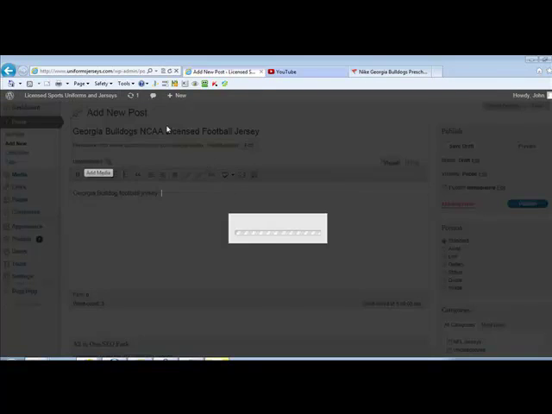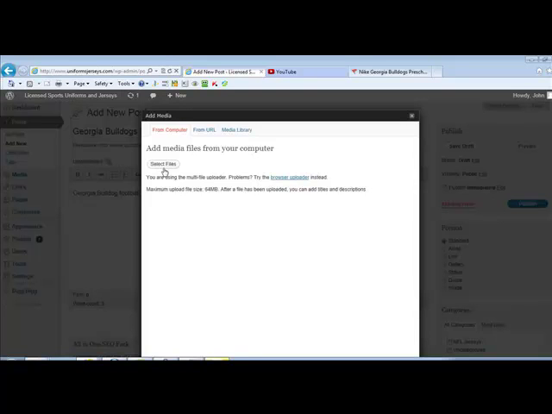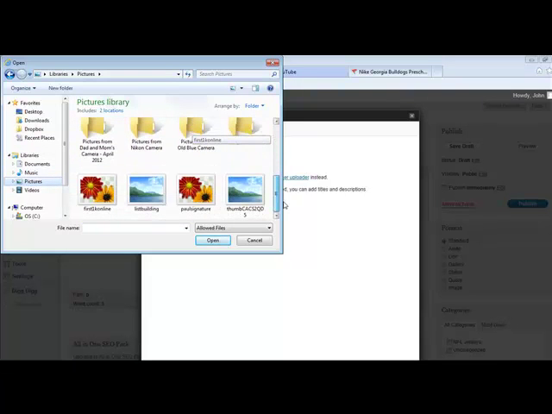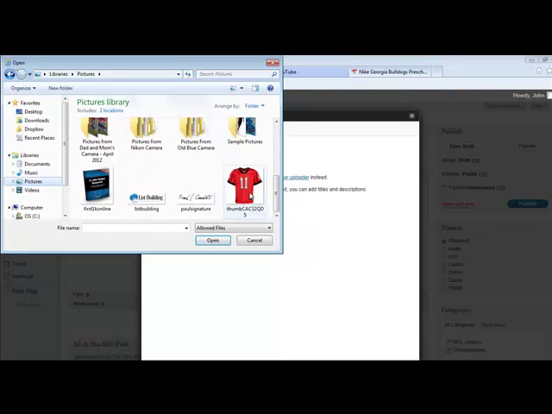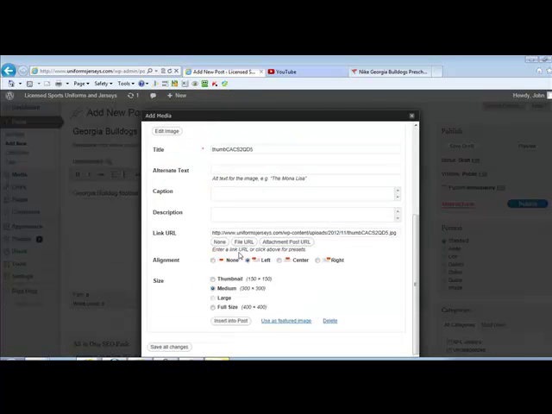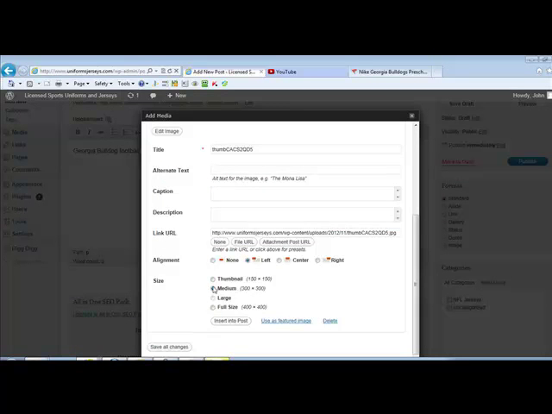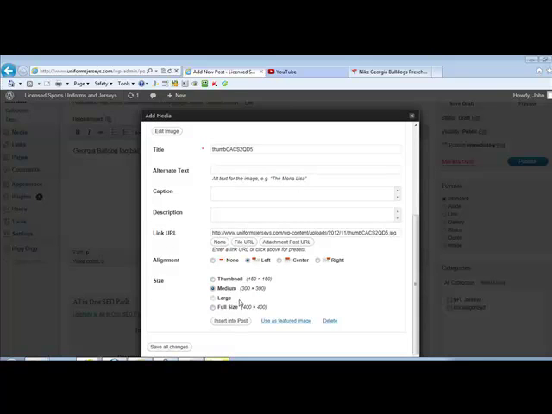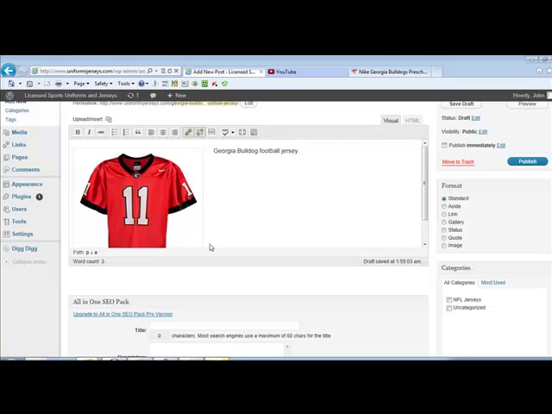And what we're going to do is insert this directly from our blog. You could also, of course, upload it by the media library. So we're just going to grab this under pictures, and we're going to browse it. Here it is. So now we're going to choose save changes, and directly from here you can insert this right into the blog post. So we'll go with a medium image. We're going to choose insert into post, and then of course we'll do the right hand side so that we can type on the right hand side.